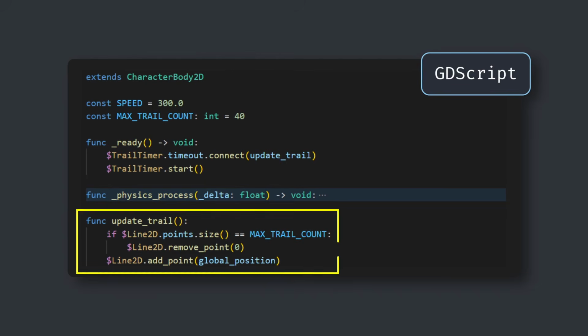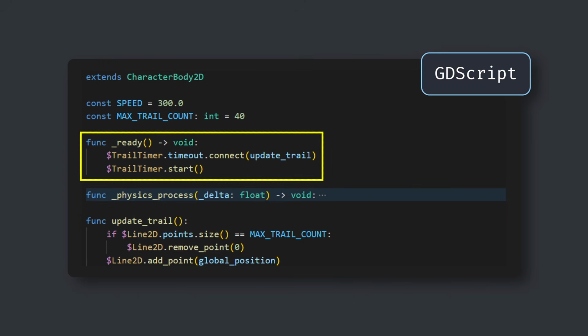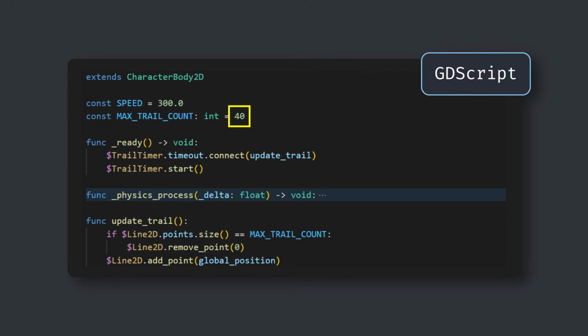So with this timer ready in our scene, we'll again modify our script so that this line update is done in the callback function of our timer, which I've called update trail, and which is the code that was in the process function before. And so then I've assigned this callback function in the ready function of our script over here. And you notice that we needed to re-update our max trail count too, since, as we said before, it depends on the trail update frequency, so now that we create points less often, we can reduce this threshold greatly.